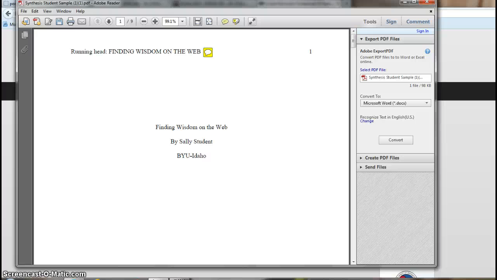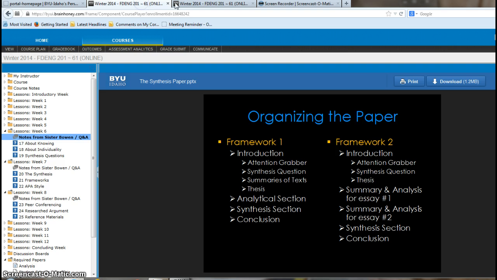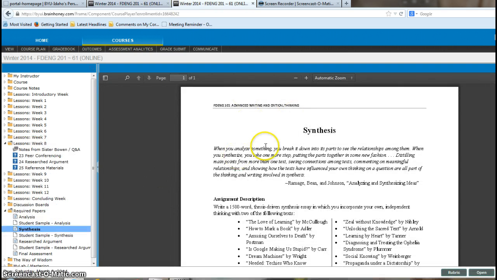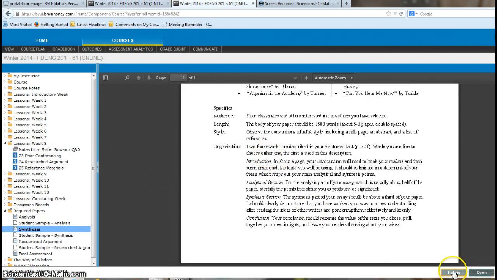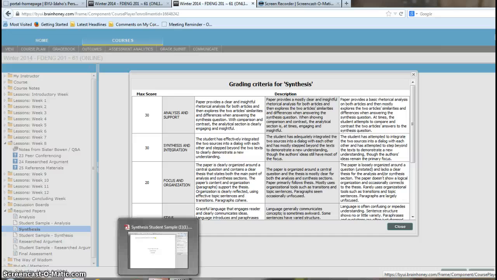Hey there, class. As you know, I am reviewing the sample essay, and at this point you should have already reviewed the directions for the assignments. So you should have looked at the synthesis essay guidelines. You should have looked at the rubric and read through all this, and then you should have also read the essay. If you haven't, pause this and go through that process. If you have, let's go.